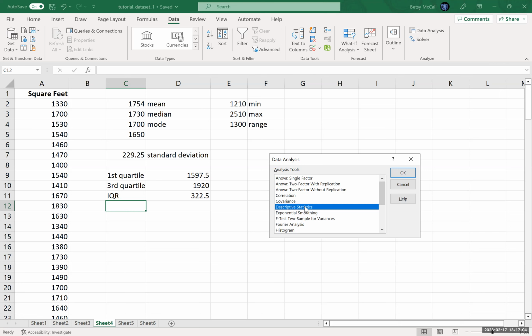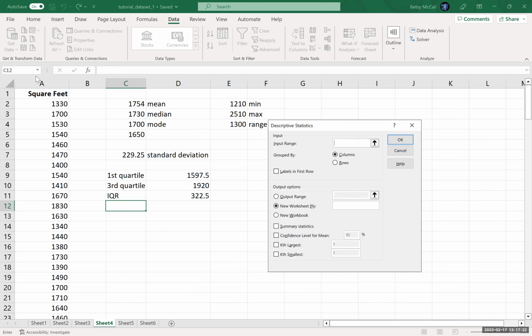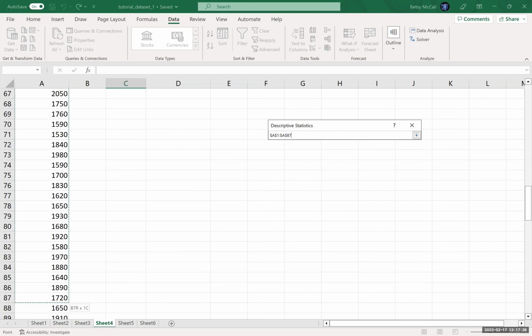All of these things we can calculate ourselves one by one, but the descriptive statistics package will calculate it quickly. If you have another statistics package that you pay for, this one is free, but if you pay for one, it almost certainly also has a set of descriptive statistics. Here's my input range. Now, one thing: you can't use A to A. You can't just use the whole column. You have to actually highlight the data.